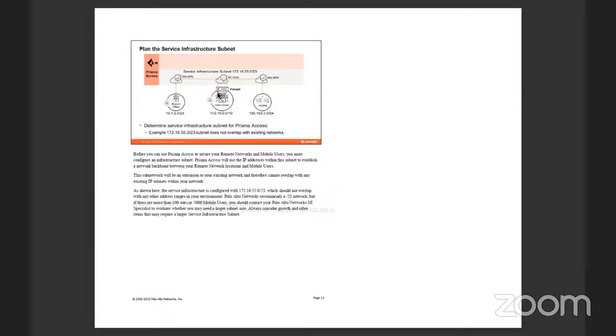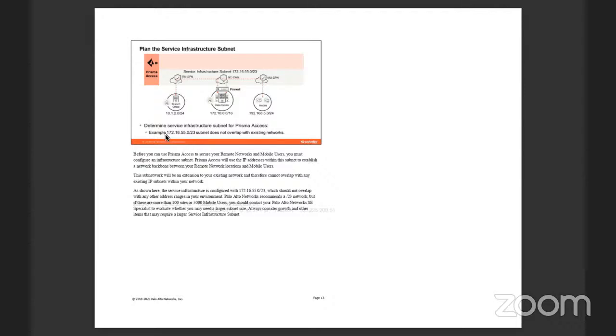The other requirement is this subnet shouldn't be used anywhere inside your corporate network, so we have to avoid overlapping. If you are using 10 dot subnet in your data center, then we'll not use 10, we'll use another network. It could be 172, 192. Basically, it shouldn't be overlapping.